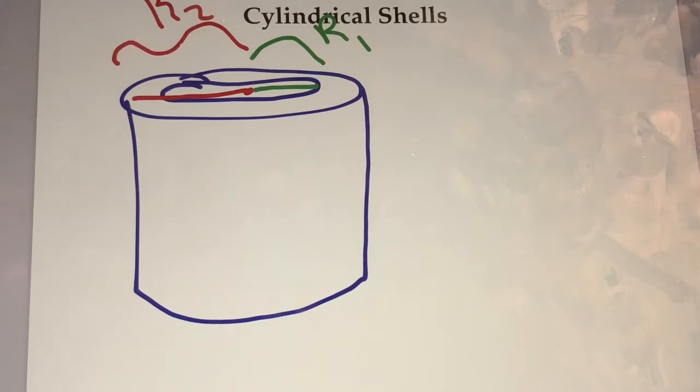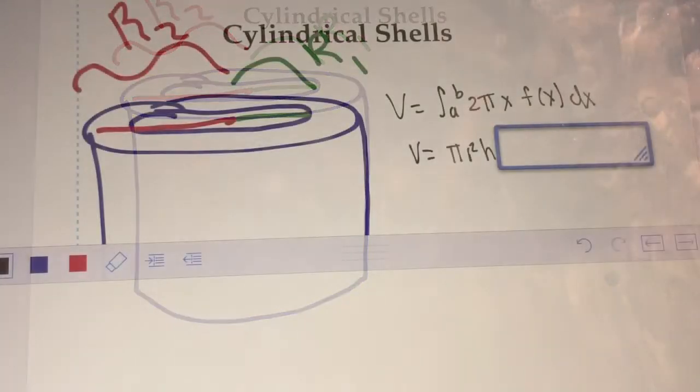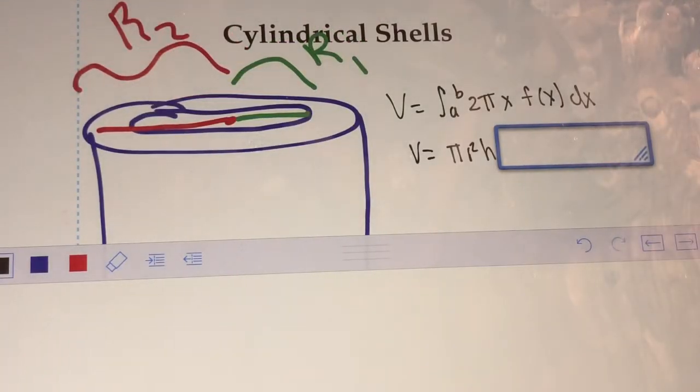When rotating figures around a vertical axis, the height of the cylinders will need to be in terms of x, and when rotating figures around the horizontal axis, the width of the cylinders will need to be in terms of y. So what we have to the left is a little model of the cylindrical shells.